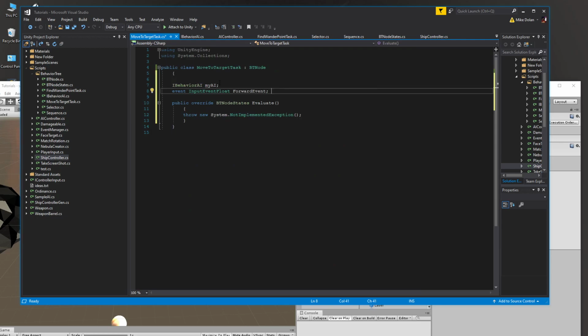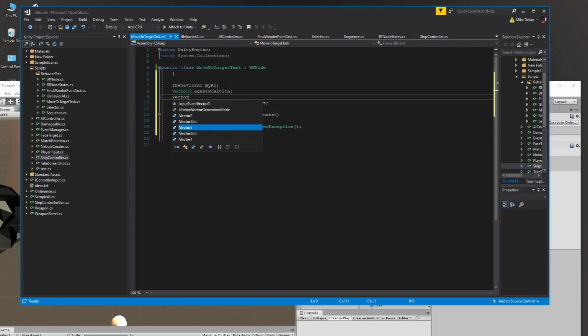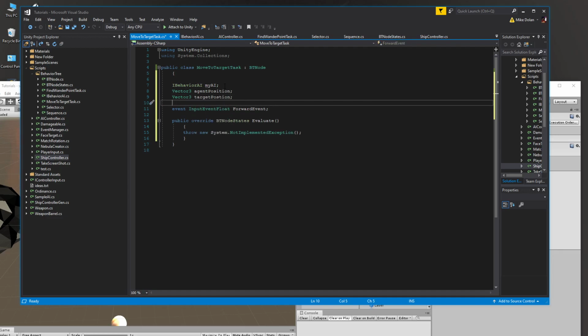Okay, so I'm just going to add some variables here. So we need a Vector3 for the agent position, so that's our AI position, and then a Vector3 for our target position, and then we could have a range factor here.